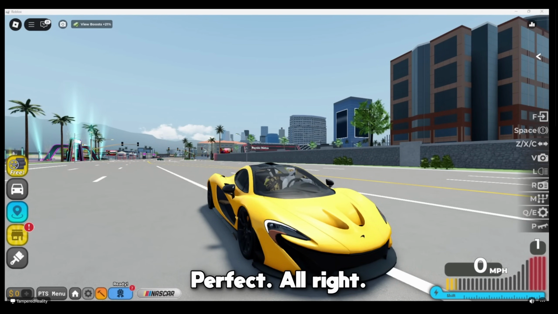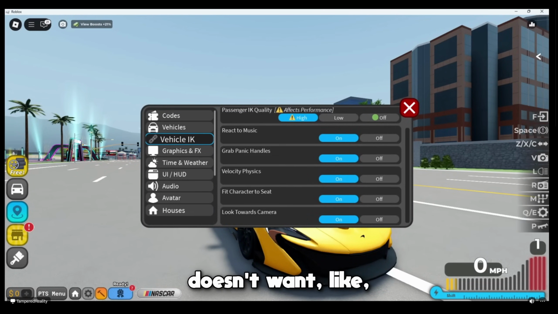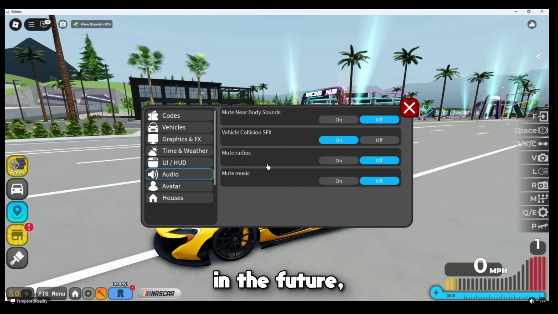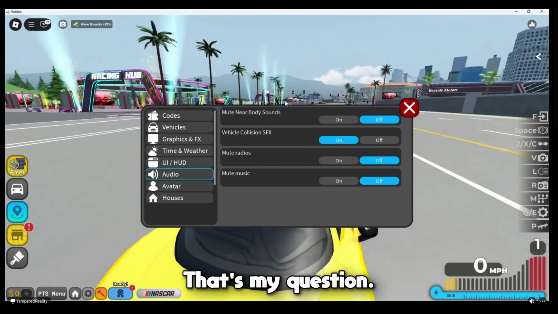Yes. Perfect. So the question I wanted to ask is, is there a setting to turn some of those things off? Let's say someone doesn't want certain sounds, maybe they can turn that off. Is there going to be something like that, or are you planning on adding that in the future, or there won't be at all?